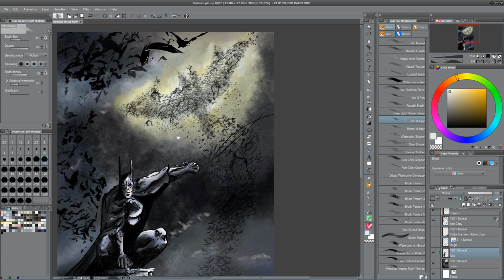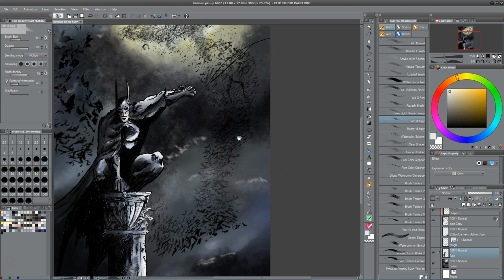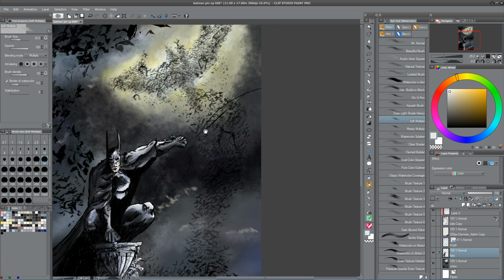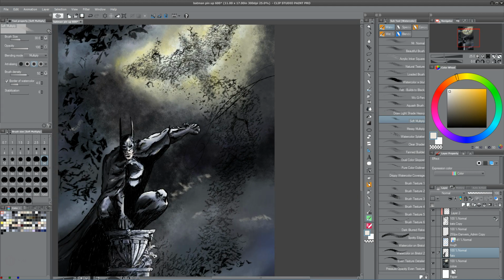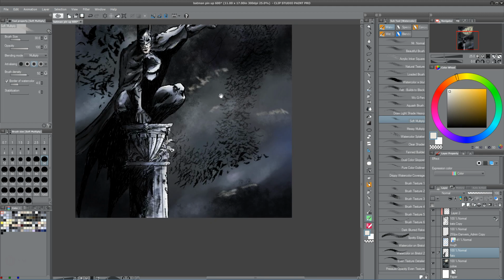But I think we can add some more detail, maybe in yellow on these bats. We can scribble in a little bit of these lines. I kind of like how this looks here. So maybe on some of these bigger bats, I'll draw in a little bit of yellow lines and separate out some of these bigger pieces. I think that'll look good. See, so even when you're doing finishing, you're still probably going to be drawing too.